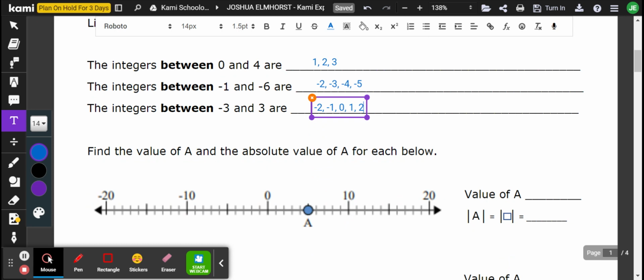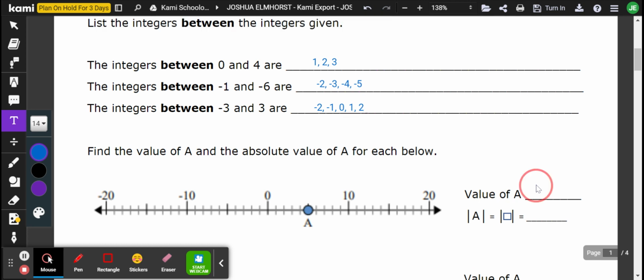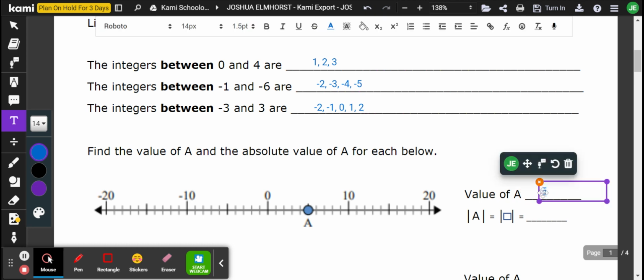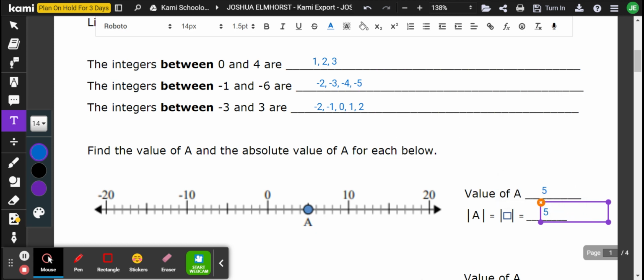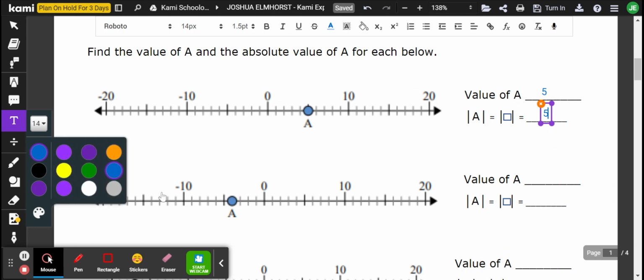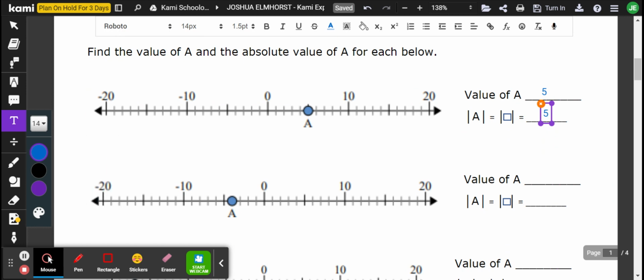So absolute value, we discussed that yesterday and practiced a little bit. So the value of A, moving to the right, we can count this. It's going to go 1, 2, 3, 4, 5. So A is +5 or just 5. So then the absolute value of that number is 5 units from 0. So it's just the distance. How far is it? Okay, starting at 0, we're going to go left 1, 2, 3, 4. So the value of A for this example would be -4.